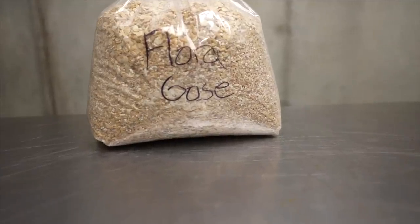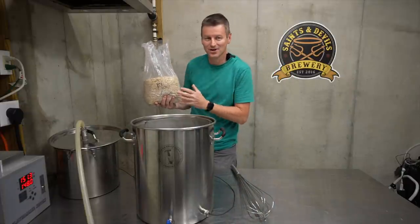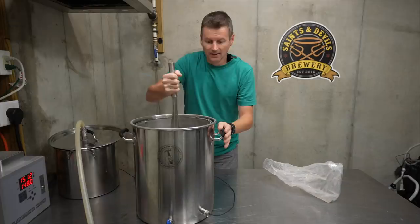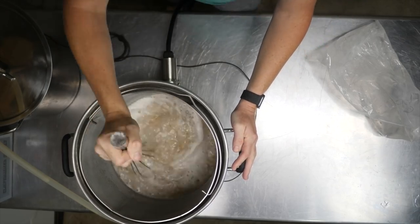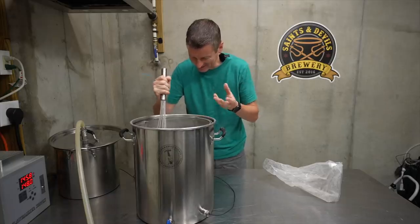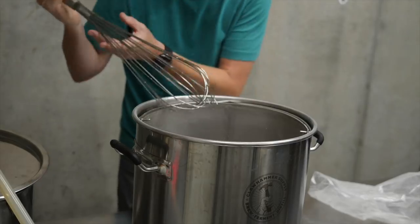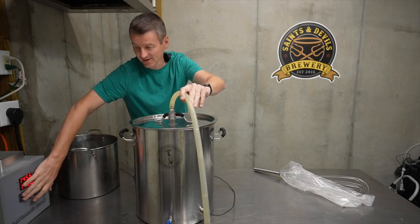Okay, Sarah, I think I've got this. So I've got what I think is a good Gose base to get me started, so let's add this in. I'm going to mash this a little lower than I would some of my beers — I'm going for 148 Fahrenheit, that's 64 Celsius. I'm just going to mash this for about an hour. I've got a little bit of wheat malt in here, and it always gives that sort of extra cloudy look to the wort right away. Looks delicious. I'll be recirculating here for about an hour.